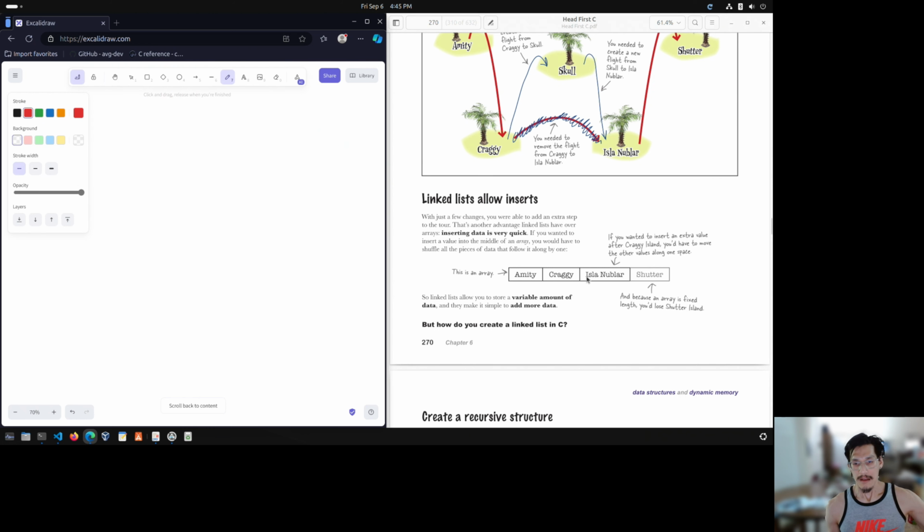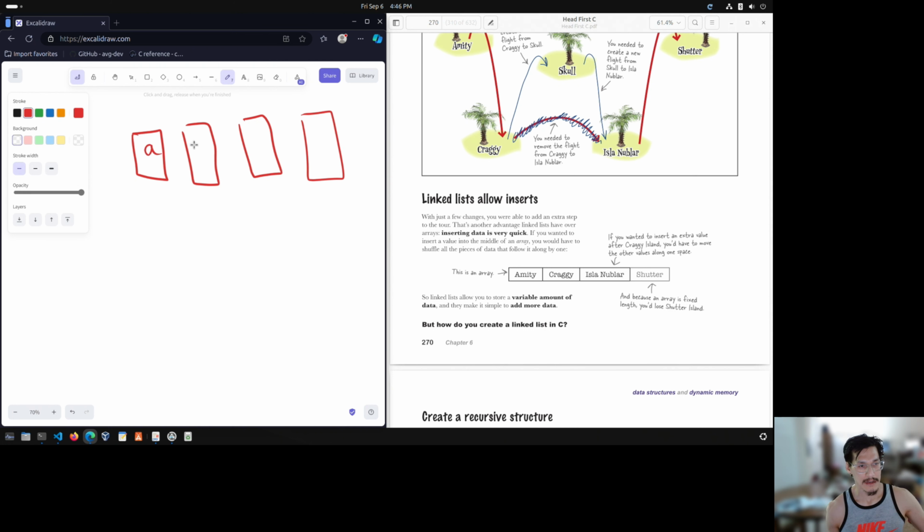So linked lists allow you to do something different. Each element here is connected to the others through a pointer from one to the other sequentially.